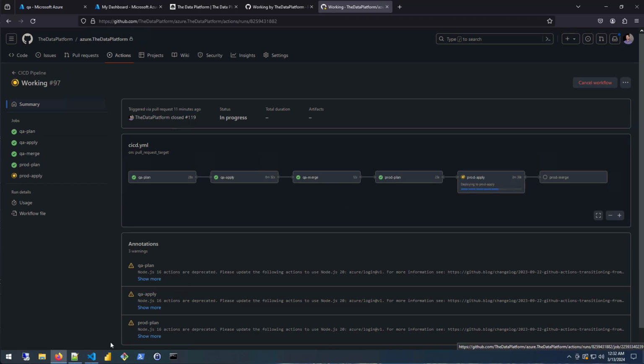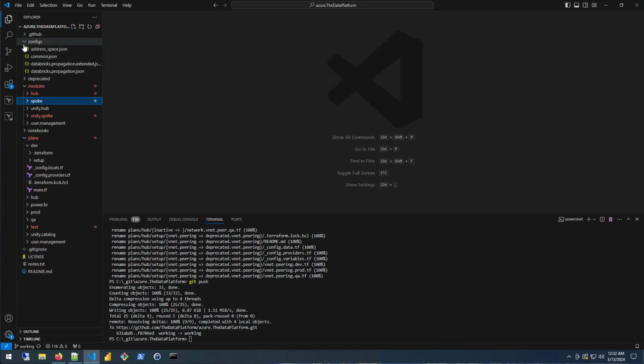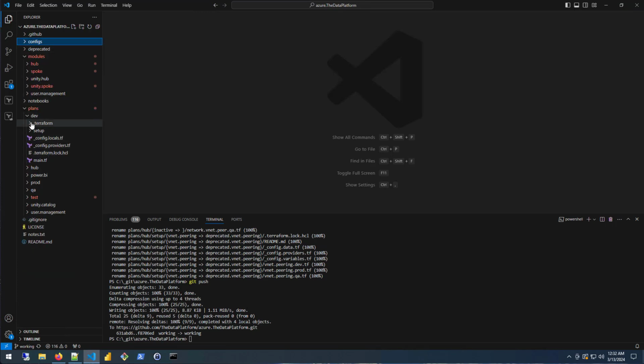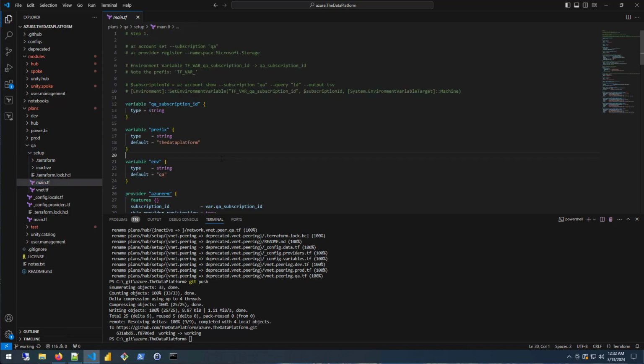I guess I could show you, and I probably should do a video on this later, what the OIDC provider even looks like. So if we go into my dev, or let's go into my QA, I've got my setup folder here. Remember, there's not a whole lot in here. This is that DRY program, it's really just pointing to that spoke. But in my setup file, I do have a main thing that I built.